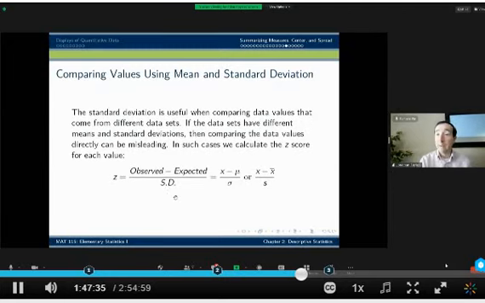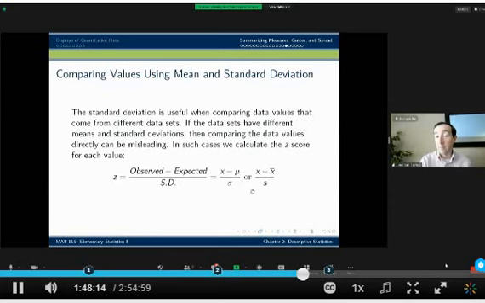So depending on whether we're looking at a population or a sample, the way that might look is, if I were to decide what would be expected, if I'm just randomly guessing a particular value, my best guess is probably going to be the average, right? The average is a good measure for the center. If I don't know what value to guess, I'm going to guess the average value. And so the average in the population is this symbol mu, and in a sample, it's the symbol x bar. The standard deviation in a population is sigma, and the standard deviation in a sample is s, and then this x is just an individual value that we're computing this for.